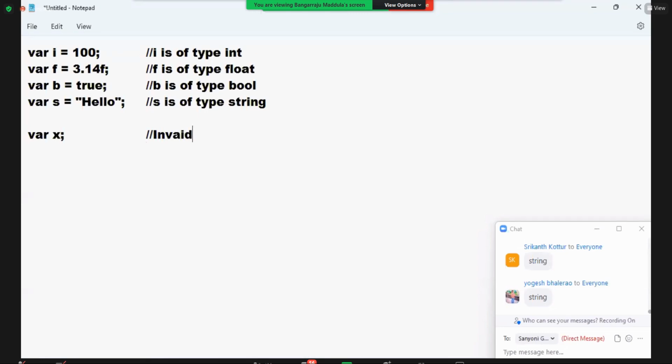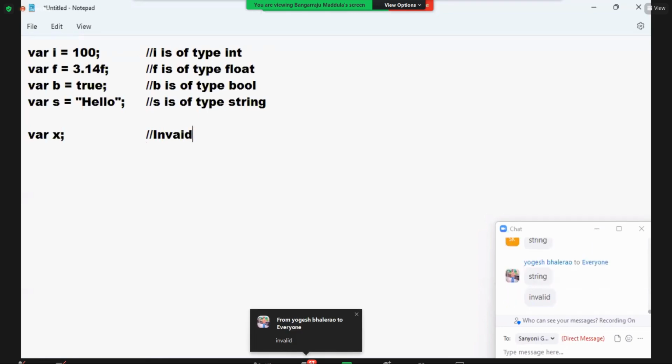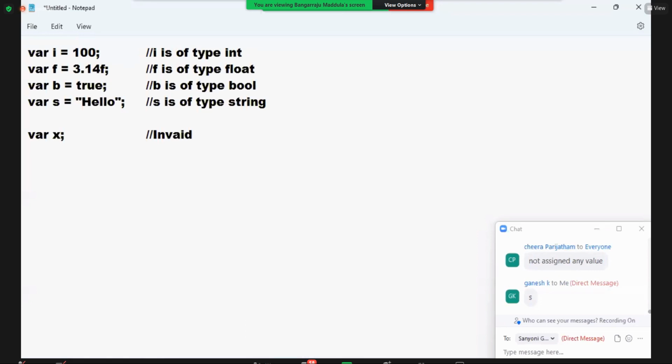Type identification is done based on the value. If you don't assign the value, how can I recognize now? Did you understand the question? If you don't have a value, recognition cannot be done there. It cannot recognize. So that's why when you say var X, that is invalid.